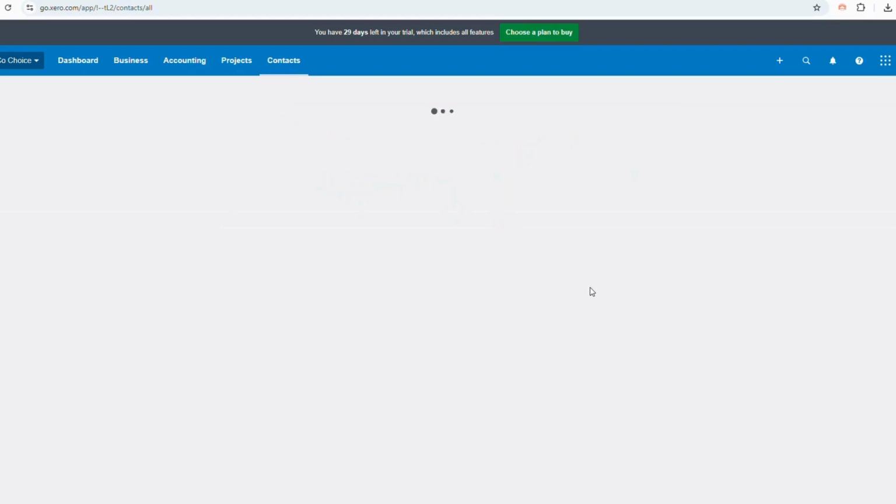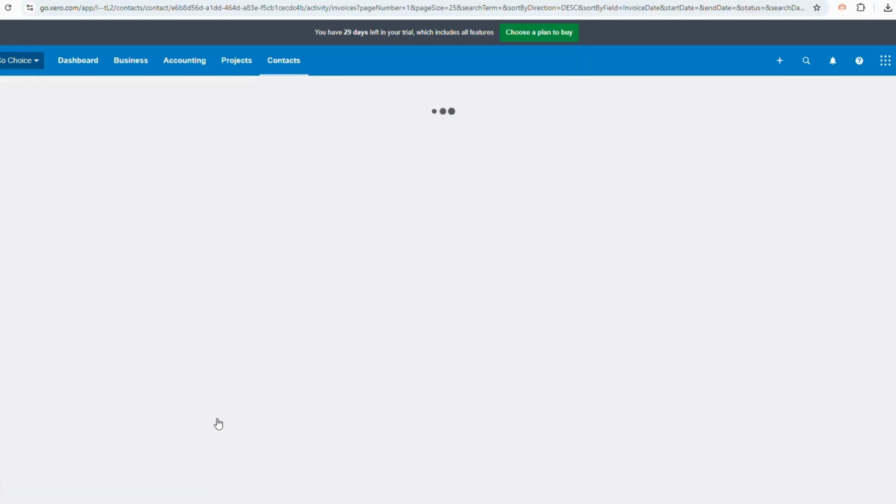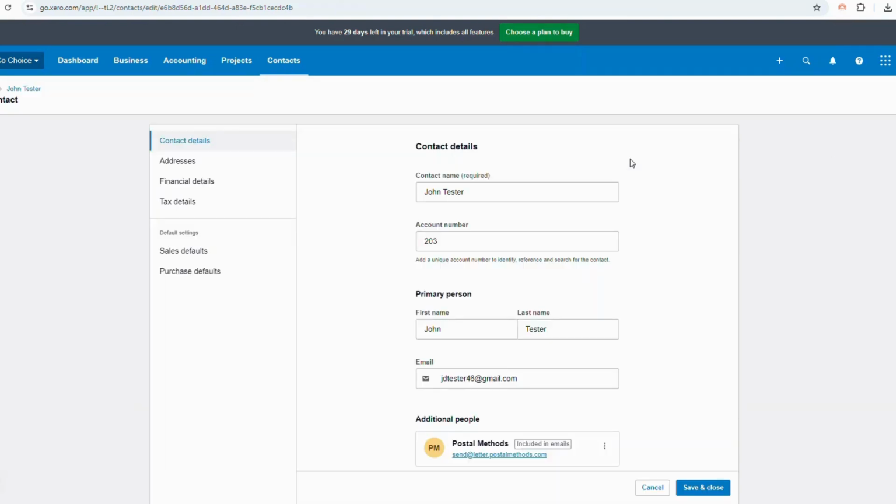and we're going to find the contact that I've already created in here. Now, of course, you can do it from scratch as well, for anyone new you're putting in, but in this case, we already have a customer in here. I'll click on it, and go over here to edit, because in your existing customers, you're going to have to add an additional step, or another component rather, in the contact section. And here's what that is.